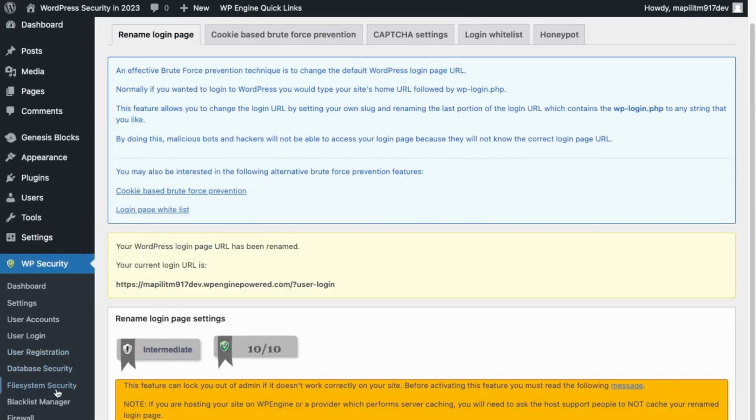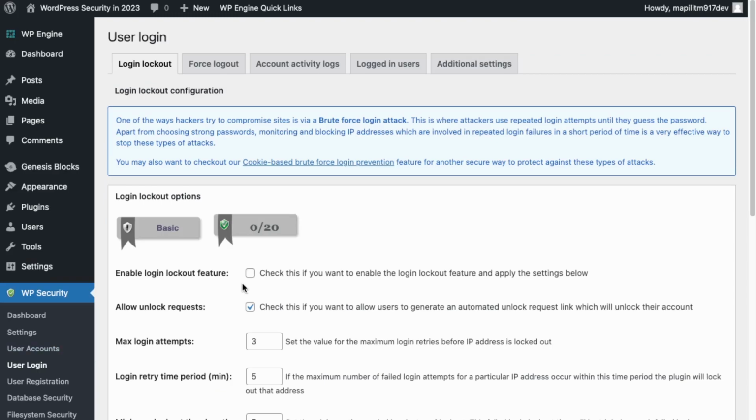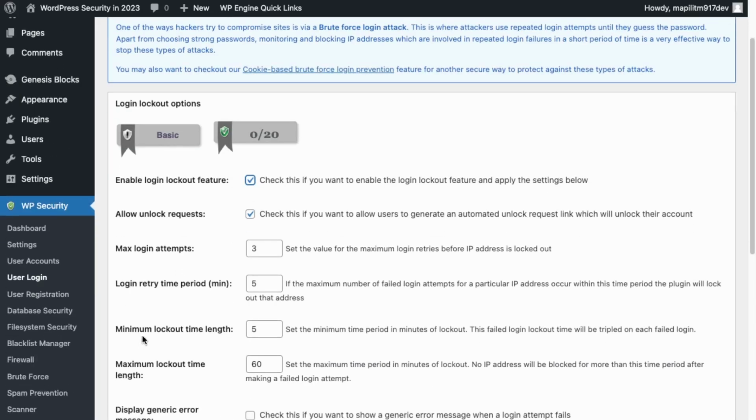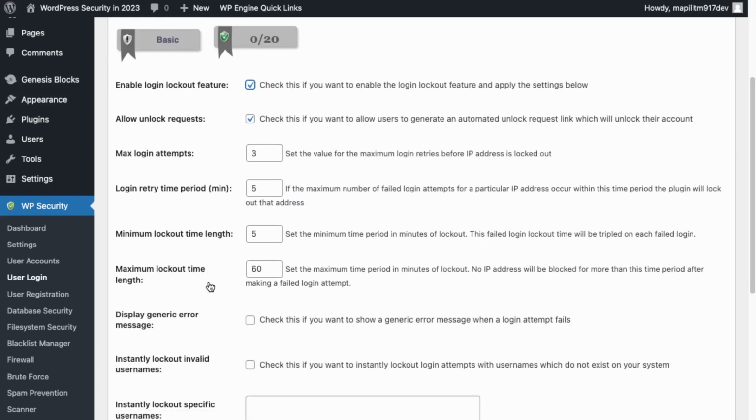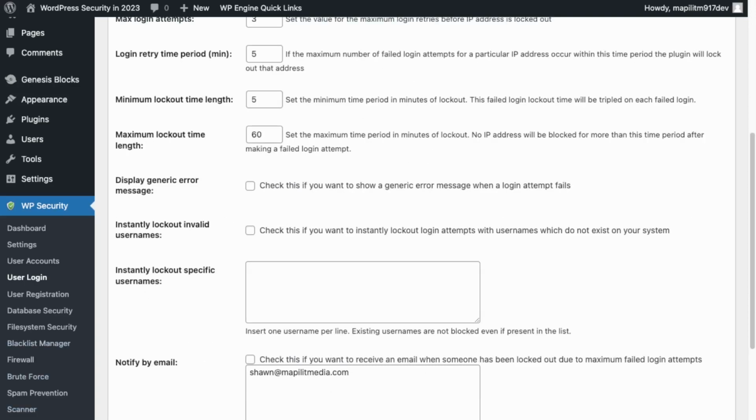Next, just looking here in the user login, you should enable a feature that prevents users from brute forcing login attempts. Enable this, and then over here we can set the number of login attempts. By default it's set to 3. Over here they've set the lockout so you can log in again after 5 minutes. This will prevent bots from brute forcing login attempts. So making sure a limit login attempts feature is enabled will help with security. So we can click save settings.